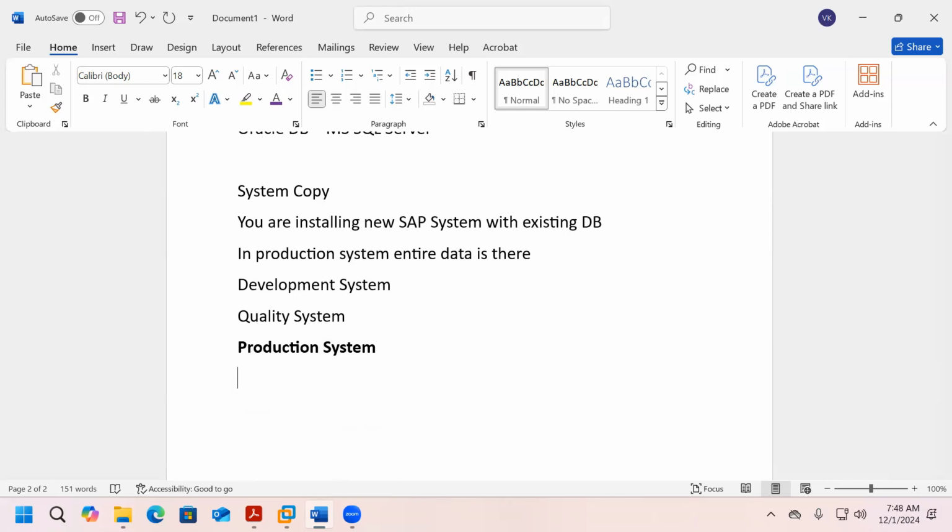That means your client, the users, the data users modify, developer data, everything is available in the production system.